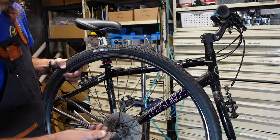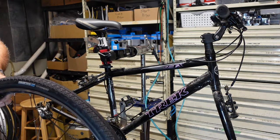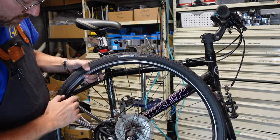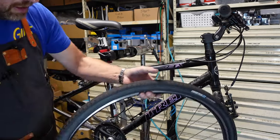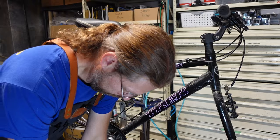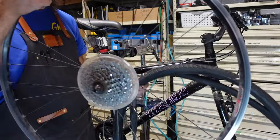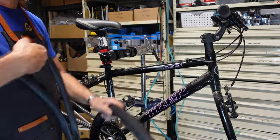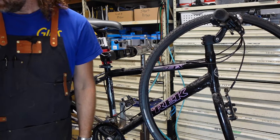Ooh, here's a little wubby dubby. I needed this from a bike I built the other day. I dropped it. I'm gonna save that. I think I can reuse it for something else, because the customer doesn't want to reuse this tube anyway. Does not like the Presta valves. Noted. That tube was shot anyway.